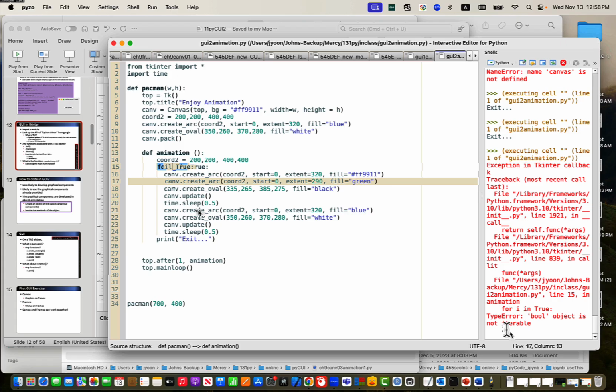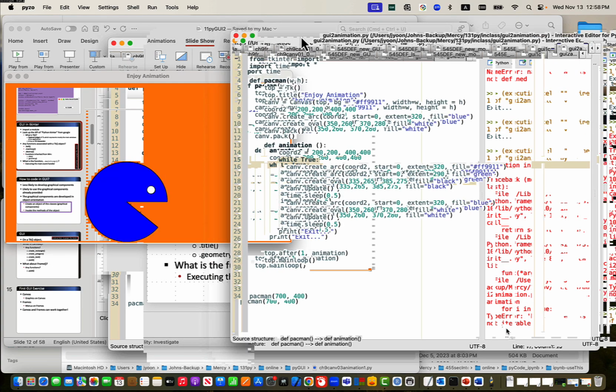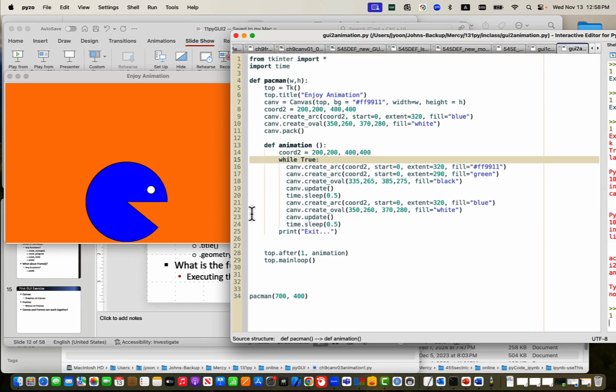While true. This can continually run. So extended 390 degrees to 320 degrees. When you go to 320, then you have to remove this arc somehow. I'm not sure how I can remove it, but it's not impossible, right? Okay.